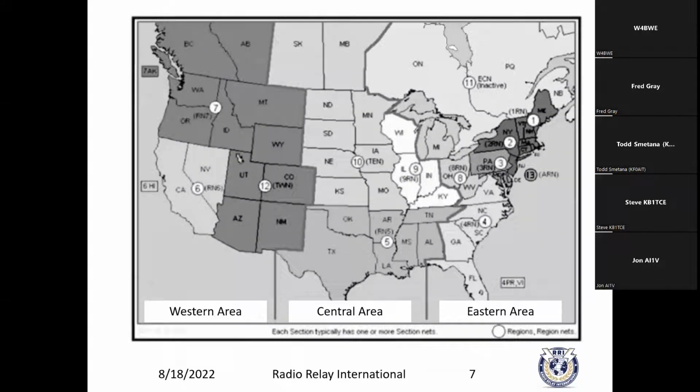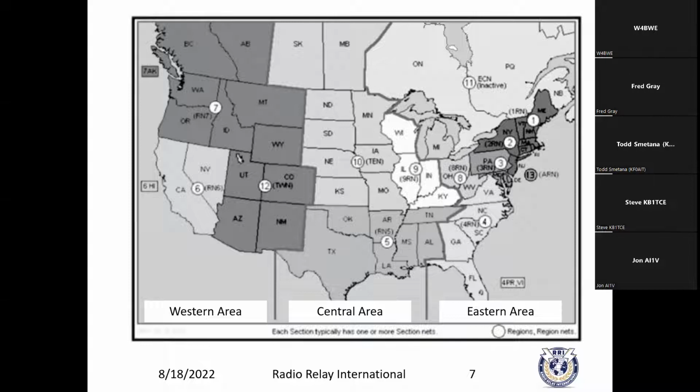So everybody here, I think, understands how NTS is structured and how it operates, right? It has this traditional cycle of nets. The nation is kind of built up into a set of inverted pyramids where you have state or section nets, perhaps local nets below those. So traffic moves up an inverted pyramid from the local or section or state level to the region level and to the area level, okay?